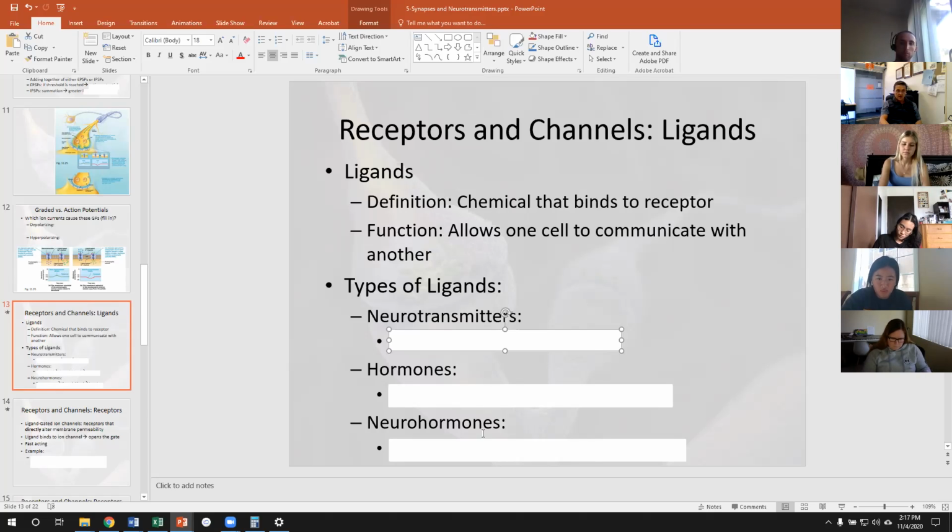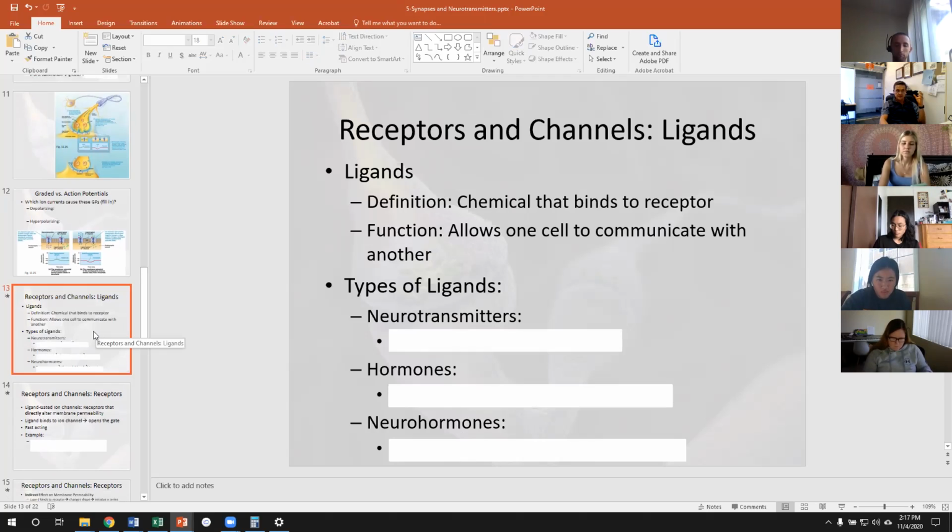Also, hormones can do this. We're not really talking about that yet, but it's another option for how we open up a channel: through a hormone, or a neurohormone, which is similar. It's just released from the neuron, goes through the blood, and binds to one of these same types of channels, which opens up the channel. So that's the ligand-gated type, which is what all these neurotransmitters are: different ligands that open up an ion channel.